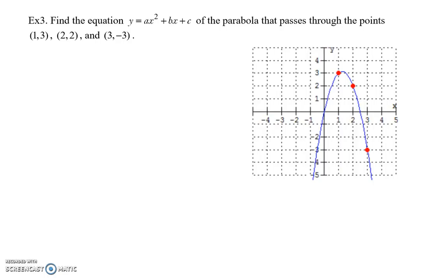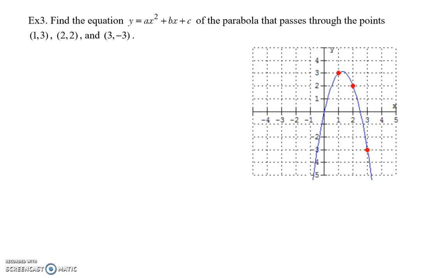The equation of the parabola involves 3 unknowns, a, b, and c, the coefficients of the quadratic function that generates the parabola. So what we need to do is determine 3 unknowns. If we can set up 3 equations in those 3 unknowns, we should be able to solve a system of equations, which will turn out to be a system of linear equations in 3 variables to determine a, b, and c. That's going to be the method.